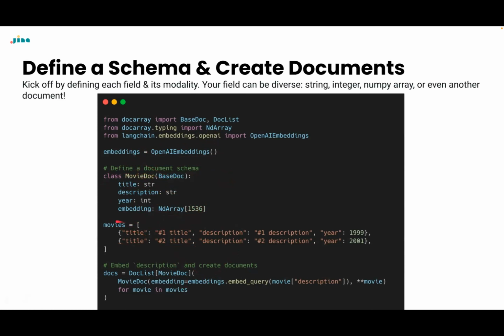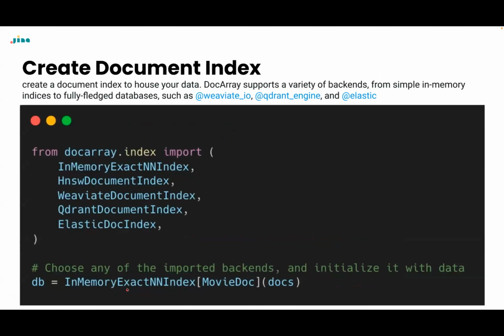Here we just define 2 movies, but you can import the movies from the IMDb database. And then you construct this DocList as movie docs, and do this embed query, and get all these movies, and you construct all the docs. And then here you can choose a backend index that you want to work with.